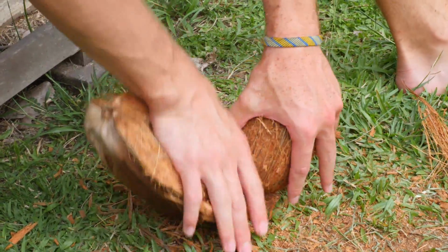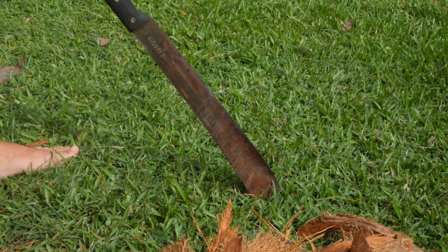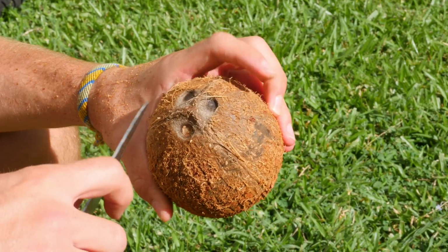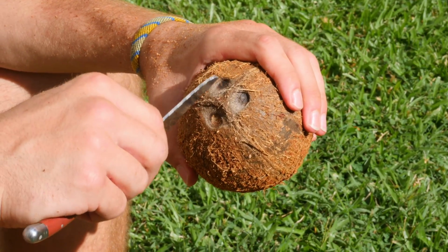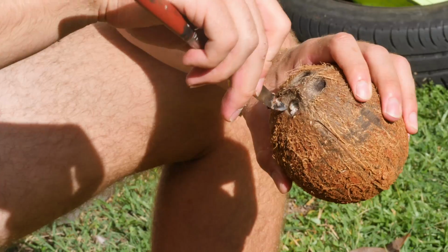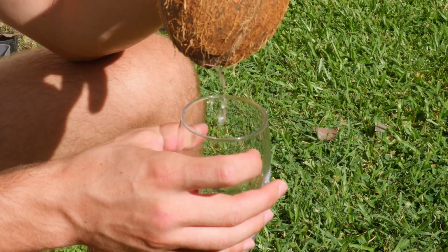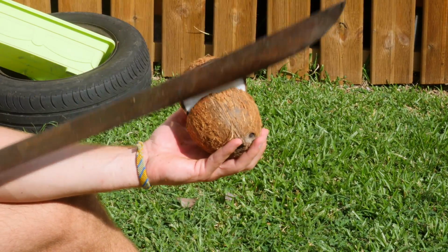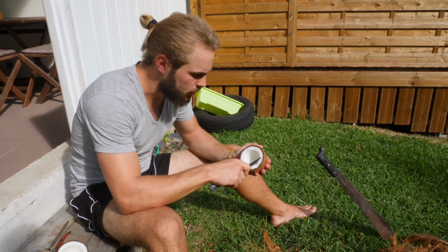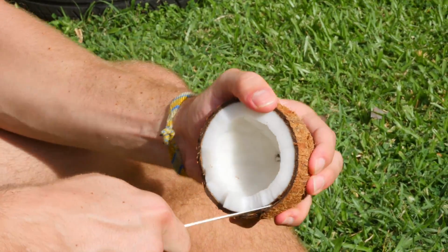It's very, very heavy. Okay. Look at this, you can see 3 holes. One is different. You can put your knife in, not in the 2 other settings. Big hole to extract the coconut water. Okay, and after that, with the flex knife, I recommend you put the knife between the shell, the nut, and the flesh.